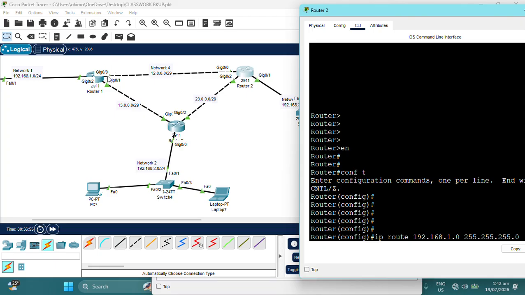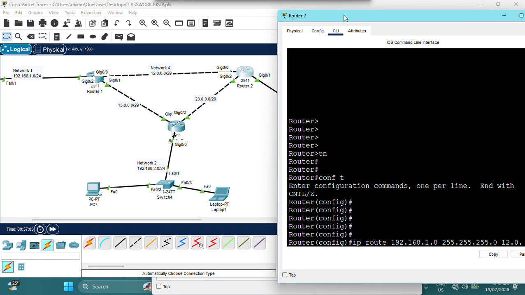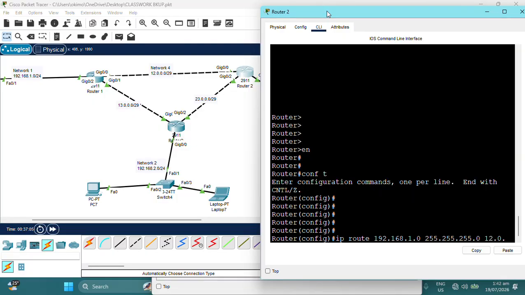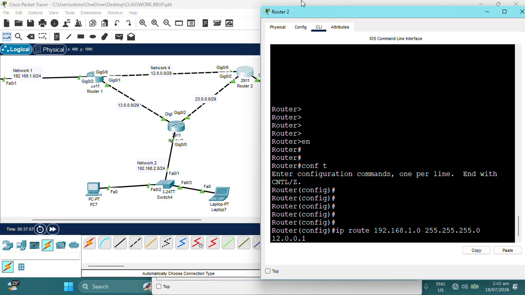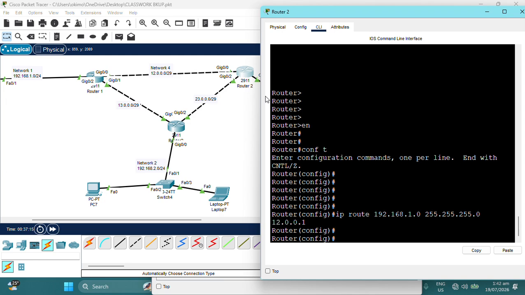I can use this IP address, so that would be 12.0.0.1. This one is dot two, this is dot one. So use the dot one there. So just say enter, that static IP address is so easy to set.